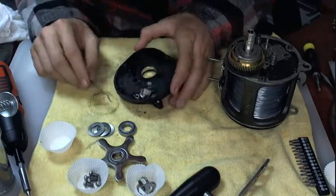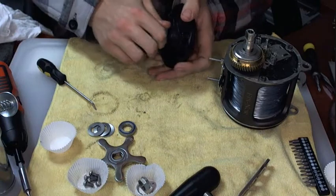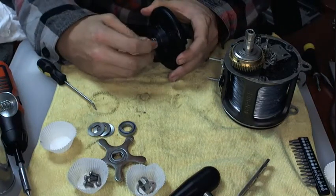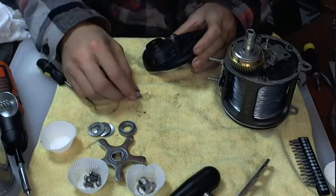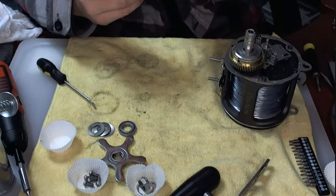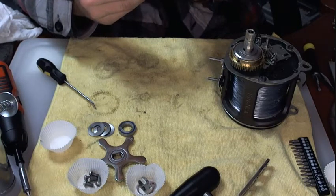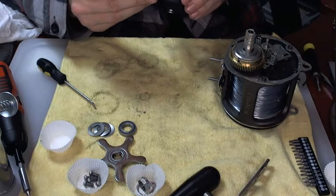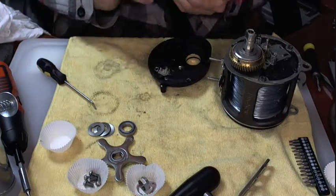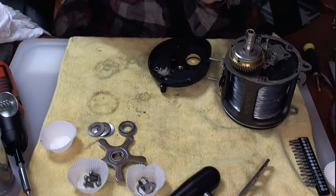Got the main bearing here, the right side plate bearing. Can't get to it from the inside. Got to remove this. Okay. I'm sorry, I thought there was a bearing in there, but apparently it's just a bushing. I could have sworn there was a bearing in there. Okay. Just clean that out.